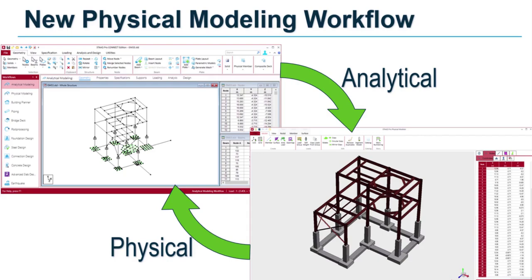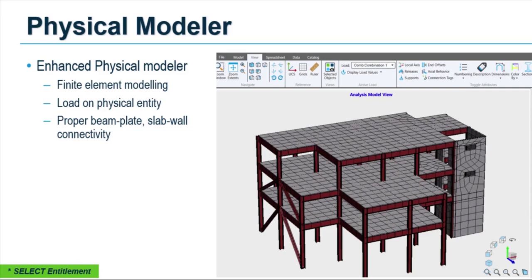On top of that, if you want to make any changes, like if you have already meshed the plate and there is an opening you want to shift, then in the conventional approach it's a very difficult task. Here the physical modeler is going to help us. In the physical modeler, we are not going to model the meshing and all those things. We are modeling the physical solid elements like slab or beam. All those internal meshing and nodes will be regenerated by the program.